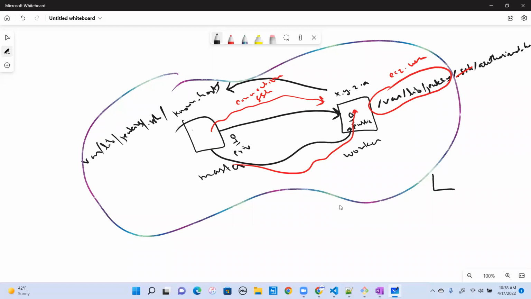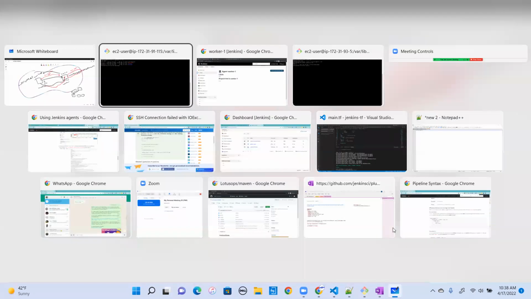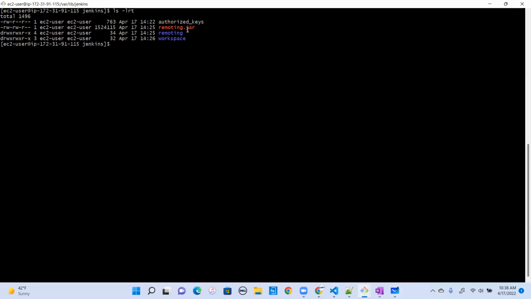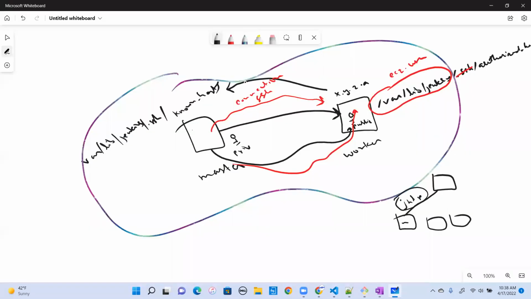Sure. What I just said was you have a master and you have workers. This one talks to this one through JNLP. Maybe I didn't even mention JNLP, but there is this remoting agent that is sitting over here. So if you look at that, this is what it is, the remoting jar, that's the agent. But what I told you during the conversation was the only connectivity between these two is SSH, nothing else. And that is true. After it connected over SSH, it installed JNLP, or the remoting jar, so that they can talk to each other and share data between these two. But I never told you there has to be an agent.